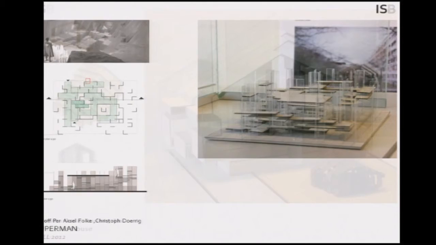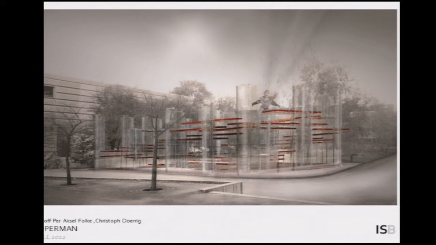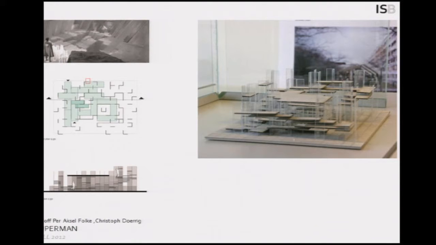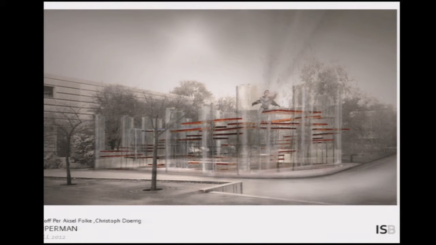This other project, which was trying to deal with the same issue of having this little museum for the class models, instead of having a unidirectional path through it, they did a three-dimensional little labyrinth space, which has been inspired by them by this movie Superman, where, I don't know if you know the scene where you see him in this room, in this ice room, where there's a lot of different floors, and there's a lot of ice falling from everywhere. And especially ice is very reflecting or refracting, so there's a very interesting perception of space that you have once you're there. So that's what they tried to do through this vertical glass and platform labyrinth. And finally, the first visitor.